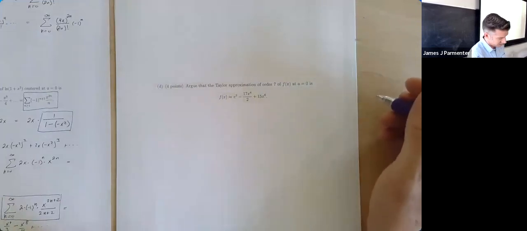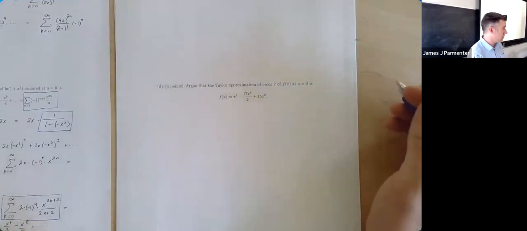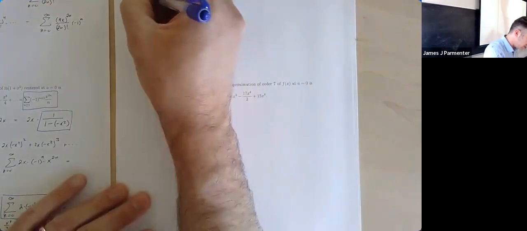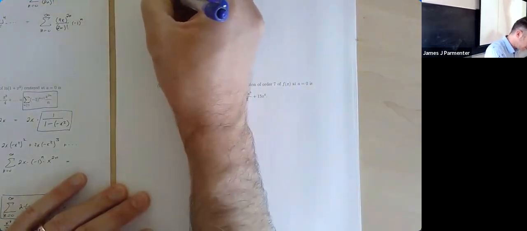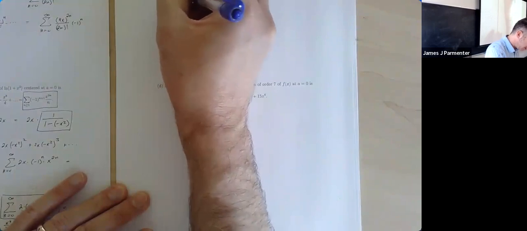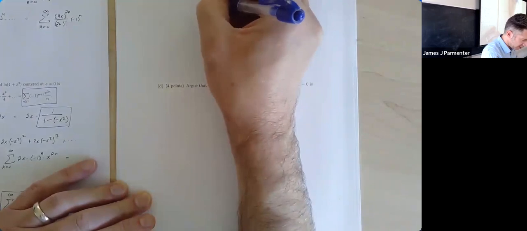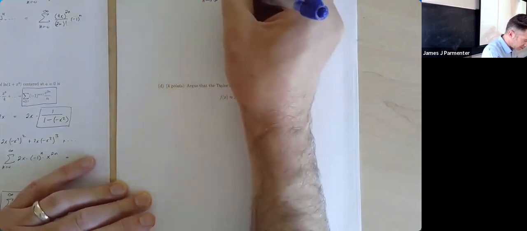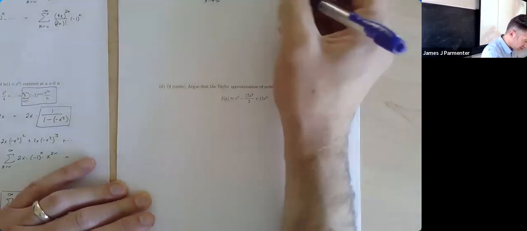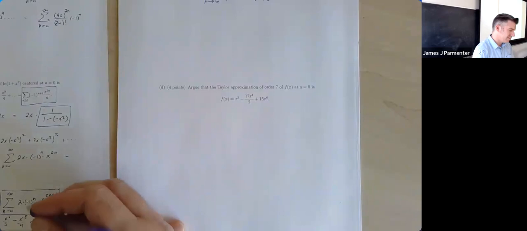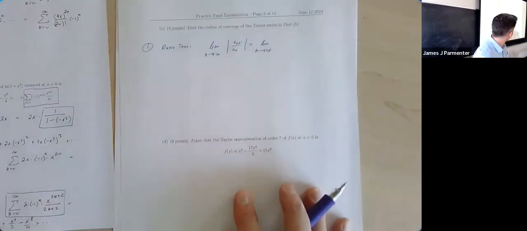Okay, so there's a couple things you could say here. You could just do it directly. You could use the ratio test. So one option would be to use the ratio test. And say, okay, I'm going to look at the limit as n goes to infinity of the absolute value of a_(n+1) over a_n, which is going to be the limit as n goes to infinity of, so yeah, of course. Sorry, thank you.